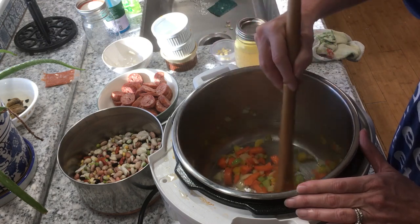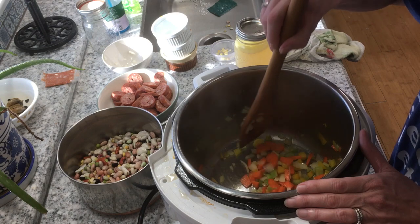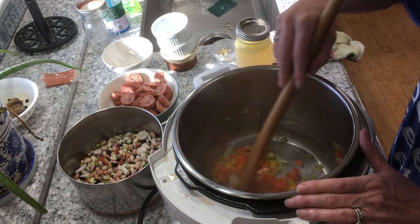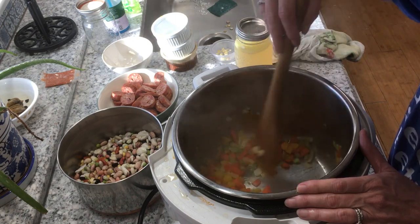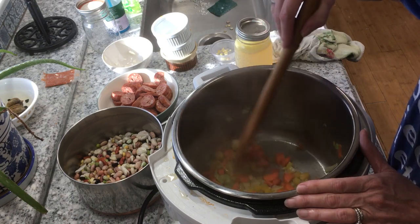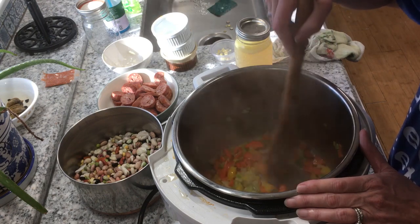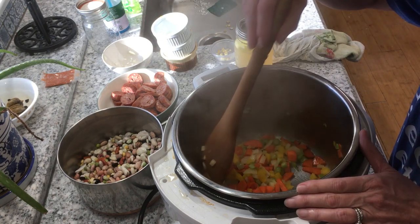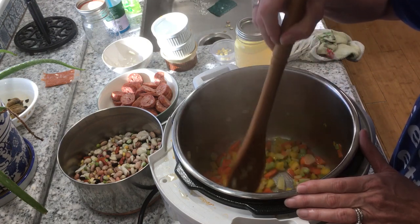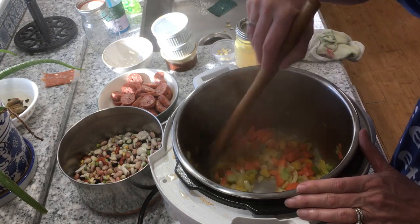We're using an Instapot — this is something I got new recently and I've used it a billion times already, mainly for cooking chicken and rice. We've had a couple of little sick doggies, and they are on a strict chicken and rice recipe. It really helps me do it much quicker than on the stovetop; I'm able to cook a whole chicken in less than an hour. The broth that comes out of the chicken I just throw my rice in there after and cook that up. This is looking really good — we're going to sauté it a little bit longer before we add the garlic.